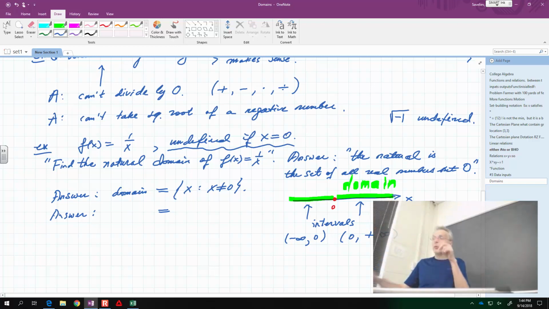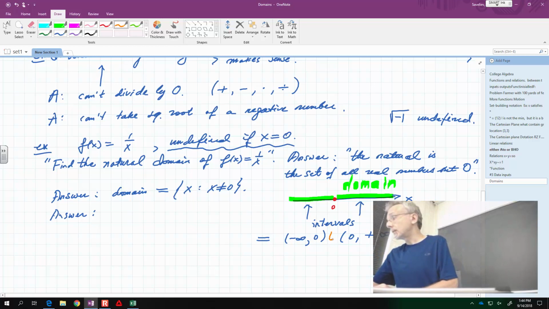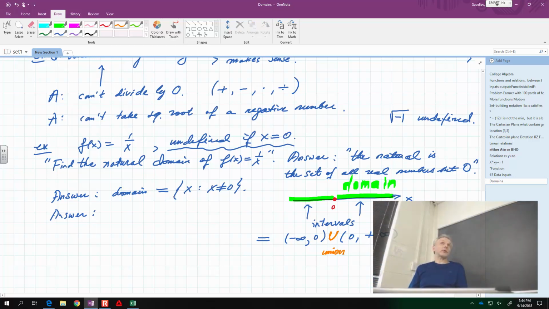As you can see, I'm using circular parentheses to indicate that the 0 is not included. Okay, so I just have two of these, and I have to include both. The notation that we haven't used, but you may remember: if I want to include two of these sets together, what notation do I use? U, that's right, which stands for the union. And it includes both, right? So that's the additional way of forming new sets, is to combine them together in this fashion.